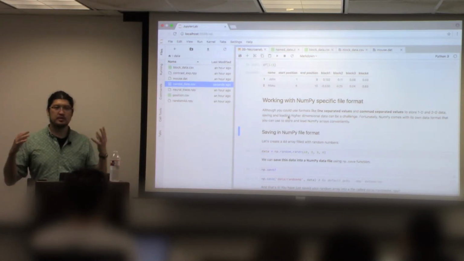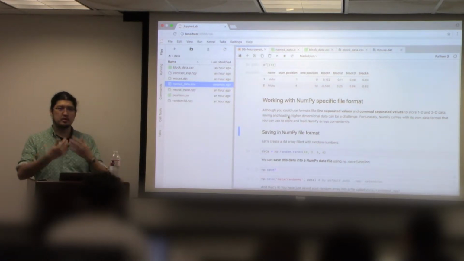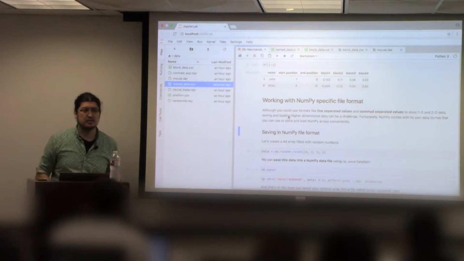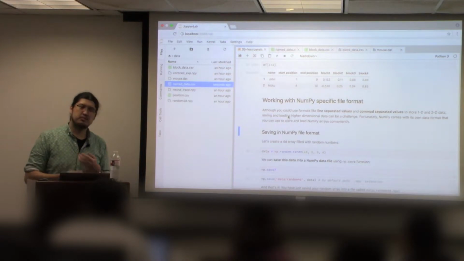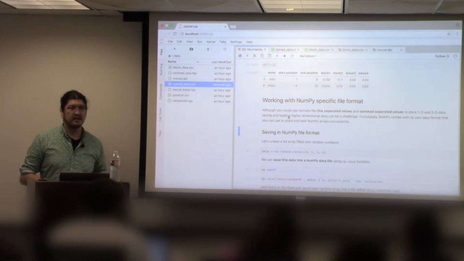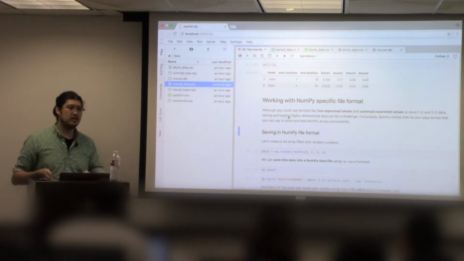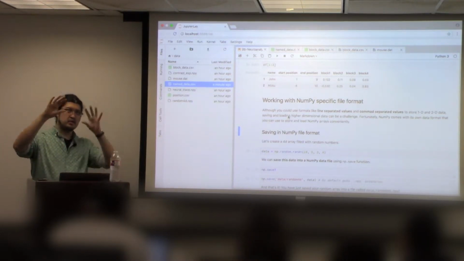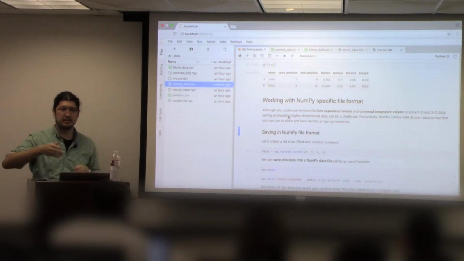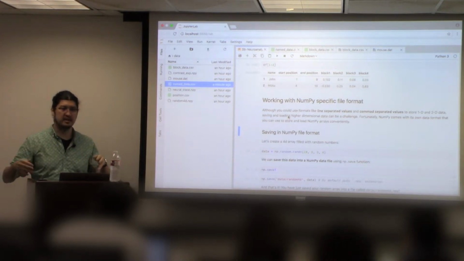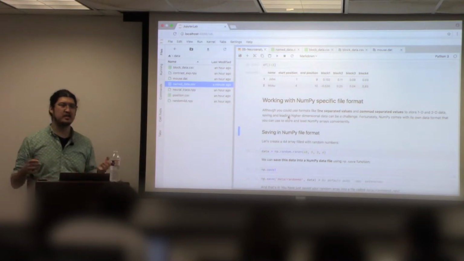But what if you want to store something much more complicated? We've already dealt with arrays that go 3D or even higher. How can you express that inside a file format? Obviously, you probably don't want to write it on your own. You can maybe imagine, okay, maybe I'll have yet another delimiter, maybe a semicolon to indicate different super rows. The first dimensions are separated by semicolons, the next one is separated by commas, and ultimately a newline separates the very zeroth axis. So you can start coming up with conventions like that, and it could easily get out of hand.